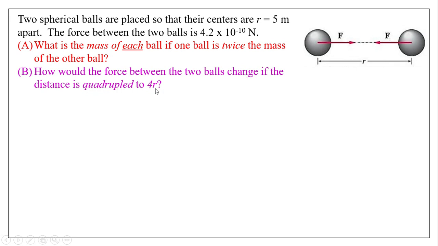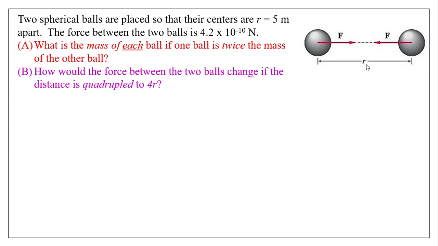So in this particular diagram, we have two spheres, one on the left, one on the right. And as you notice here, the force of attraction is pointing towards the center because it's equal in magnitude but opposite in direction. Here, the distance from center to center in this diagram is already given to us as r, so we don't have to do any extra thinking.